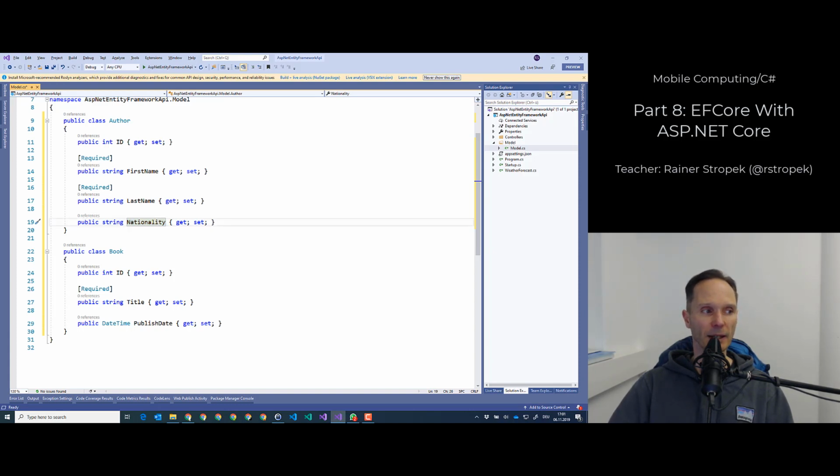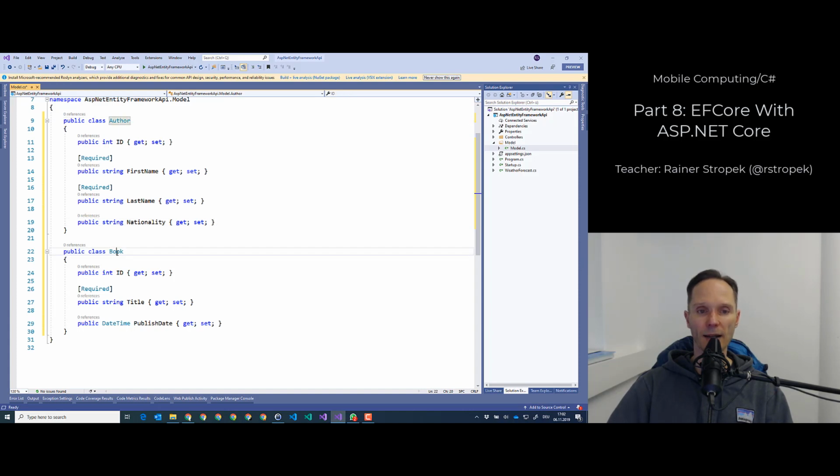Please note that there is another option where you can add things like Required and so on. The DB context, the class that we will create later on, has a virtual method which is called OnModelCreating, and there I could also add some additional so-called fluent APIs to set these properties. But I mentioned that before. I think it's easier to just add the attributes here. Most of the things can be done here, not all of the things, but as I said, let's keep things simple. That's good.